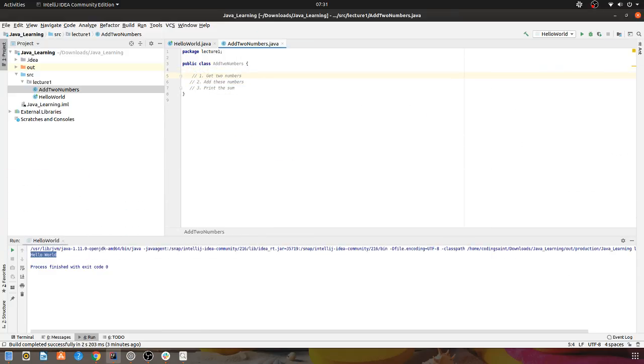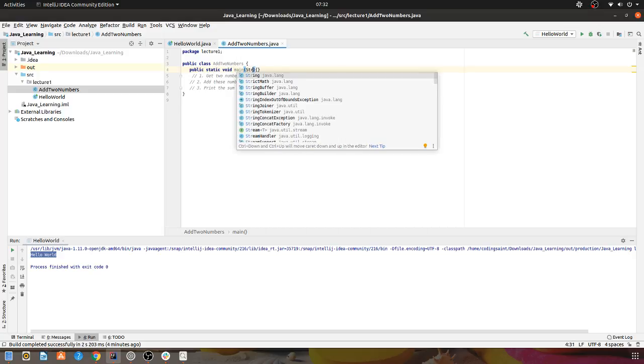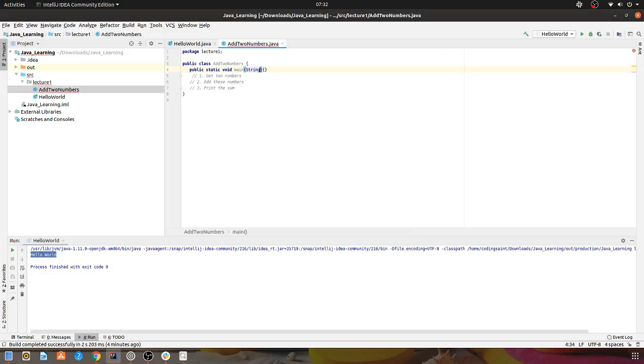As I said, for anything you need to write public static void main. So let's do public, which is the entry point, static void and main. If you are using IntelliJ, because it is a tedious task every time to write such futile things, since we are writing a main class which is an obvious thing in Java, normally IDEs will have shortcuts, and it is very good to learn shortcuts with IDEs, right? What I'll do is remove it and show you how you can actually use a shortcut.